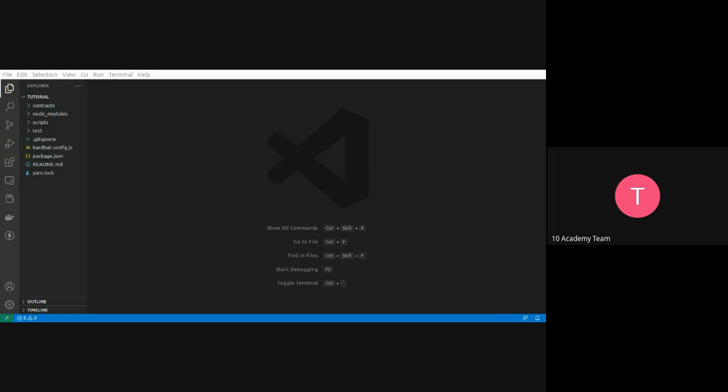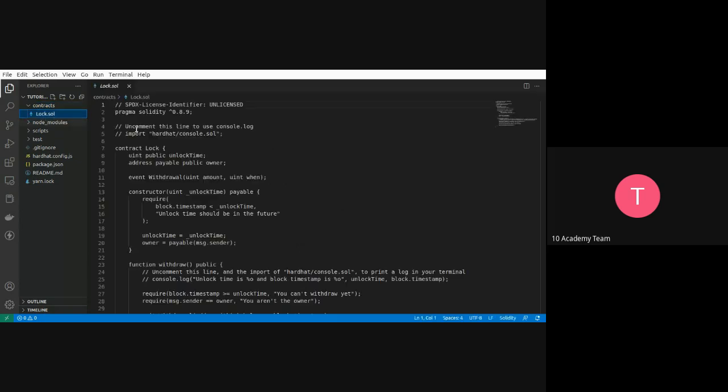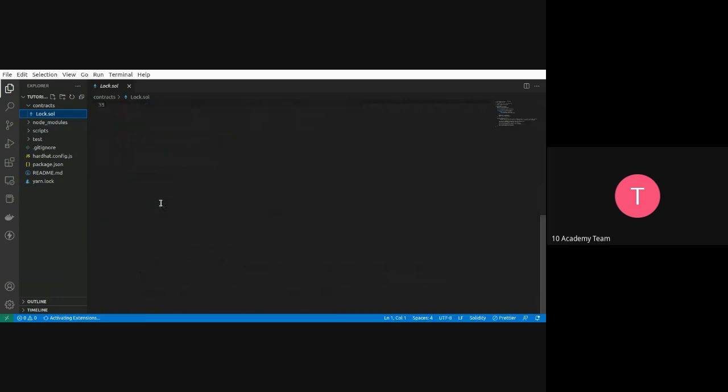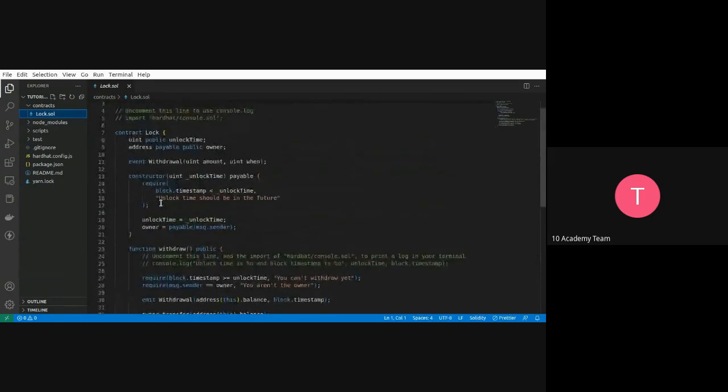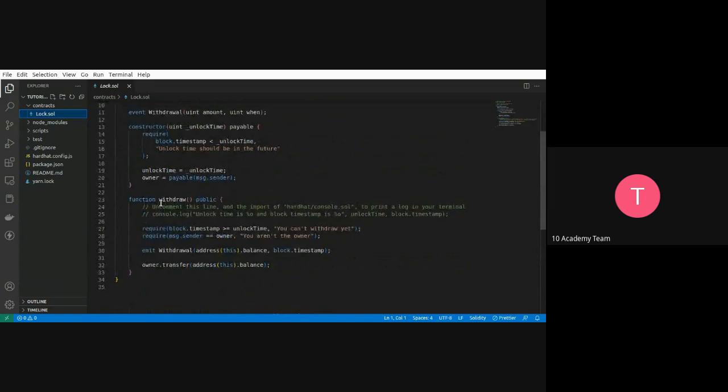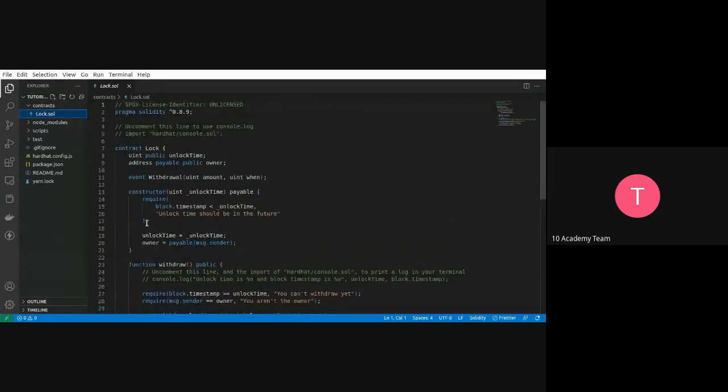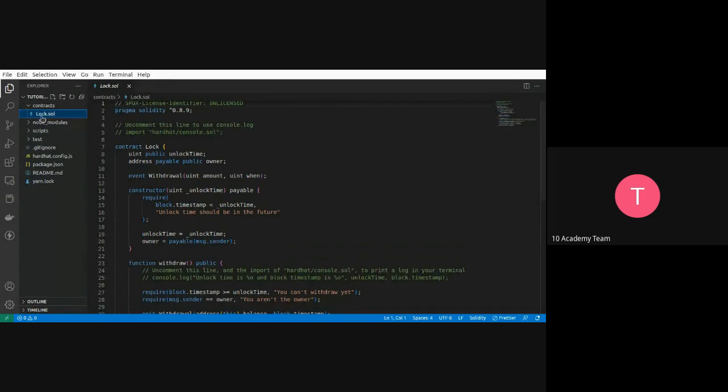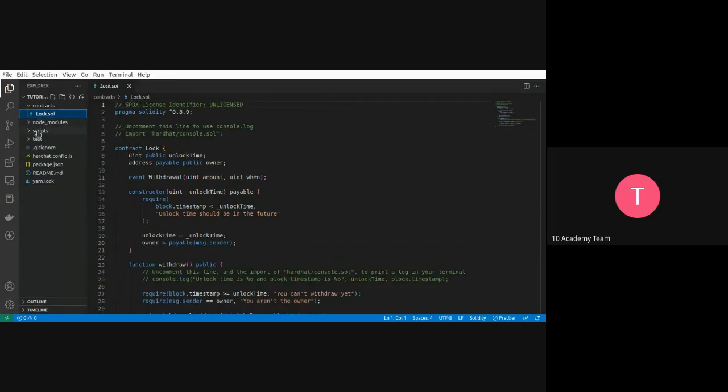Okay, right. When you're done, you will have this folder structure initially. Here it has a default contract that is provided. This is a simple contract that shows you the balance and lets you withdraw it. It is the simplest smart contract that lets you understand or play around in Solidity. And these are the packages. This is just our package manager.